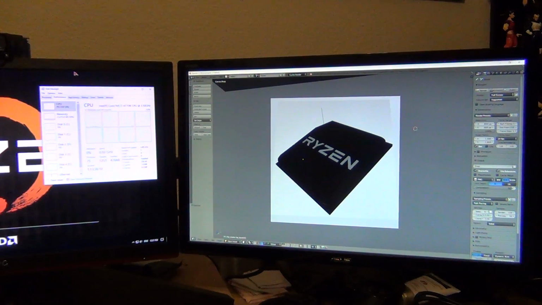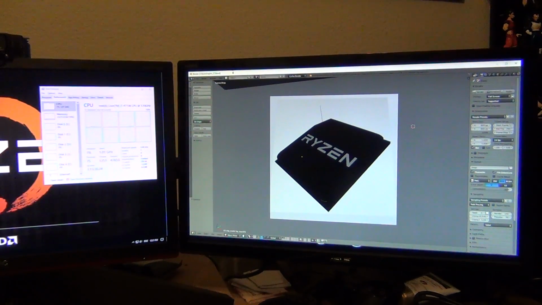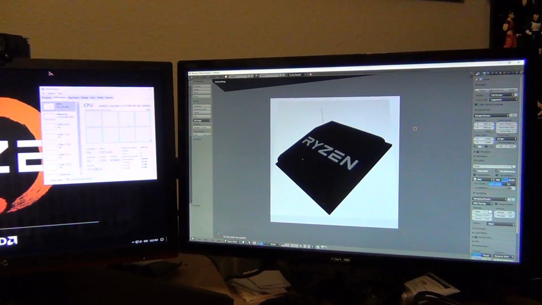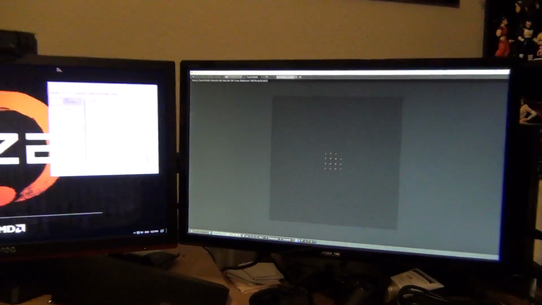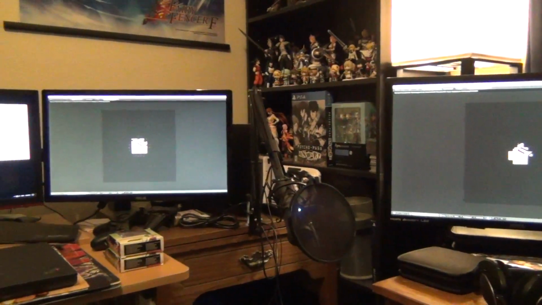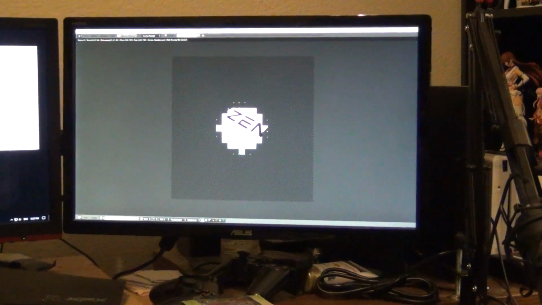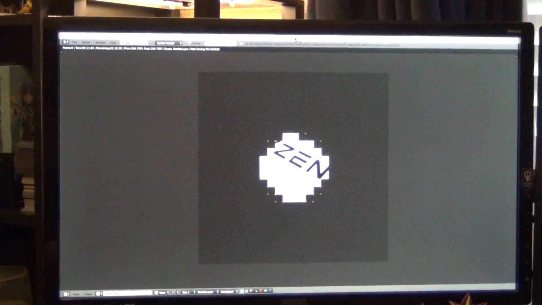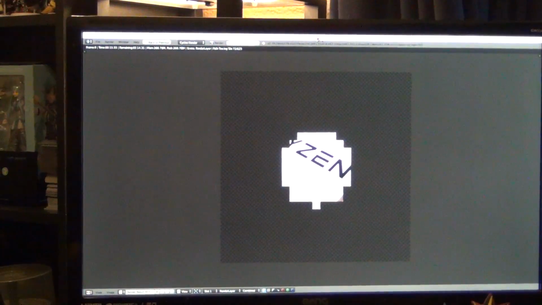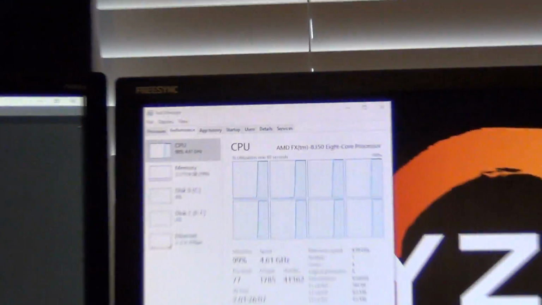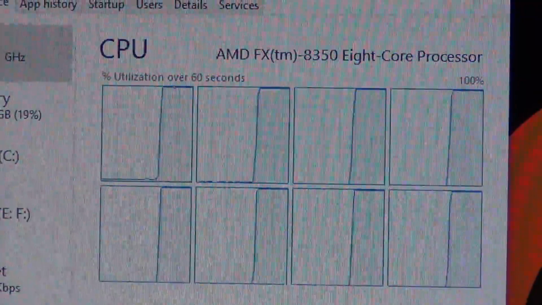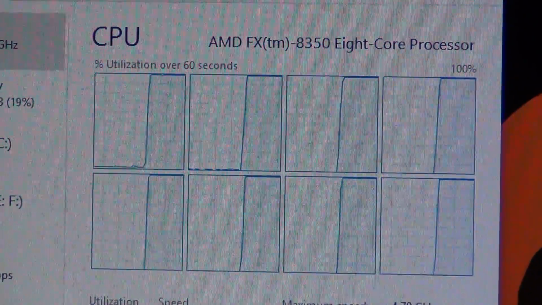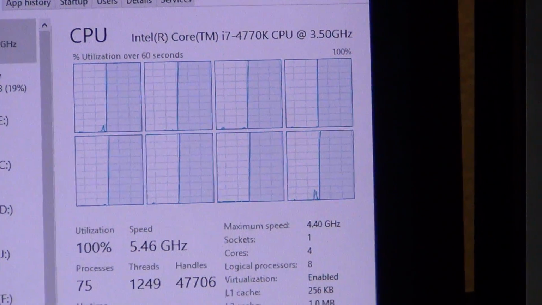But anyway, I'm going to try to press F12 here at the same time. Let me make sure I have my application selected. There we go. So they're both going. Let me step back here. You can see, there goes Devil's Canyon out the gate. There goes the Piledriver. And you can see all 8 threads for AMD are running at 100%, and then all 8 threads for Intel running at 100%.